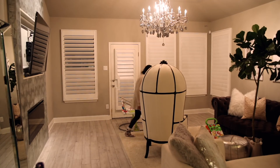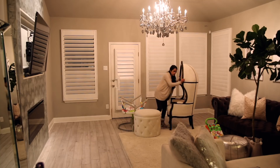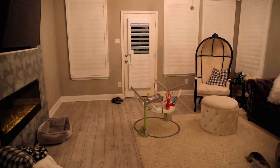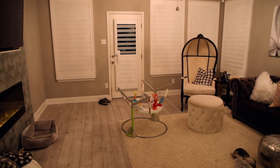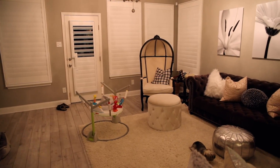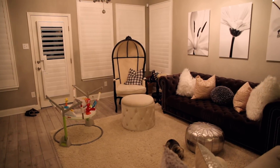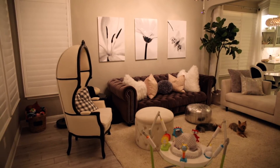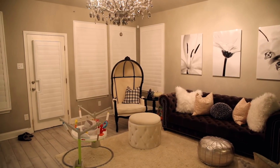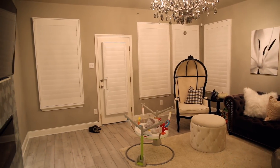So the living room is completely clean and I went back and put all the furniture back. As you can tell, I rearranged the whole living room. I really wanted to open up that corner for the Christmas tree. Since Sebastian's toy bin is now condensed into this ottoman, I was able to put the big chair back in that corner where all those windows are. I was able to move his little bouncer onto the rug area, so I no longer need that little area rug. I also put the puppy's toys behind that chair so it's kind of hidden in that corner, and then I put any additional toys that Sebastian had behind the sofa so they're hidden from plain sight.